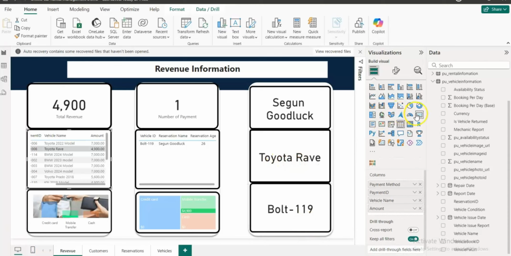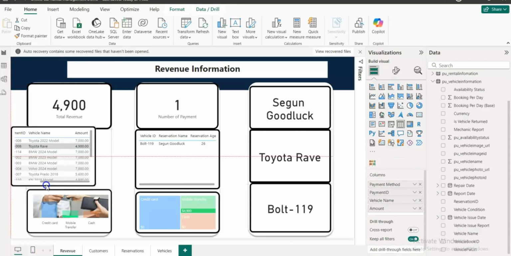We use the card visualization to display all that. We also use the table visualization to display our table for payment method, payment ID, vehicle name, and the amount.